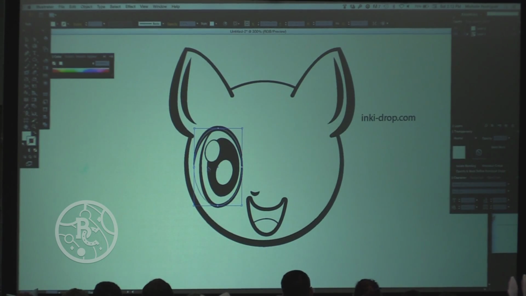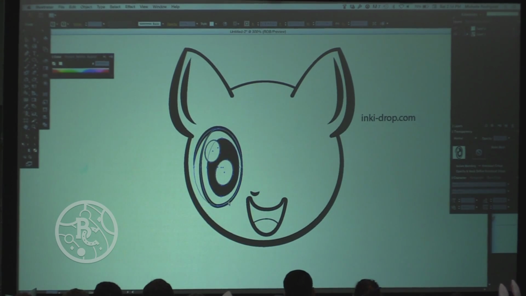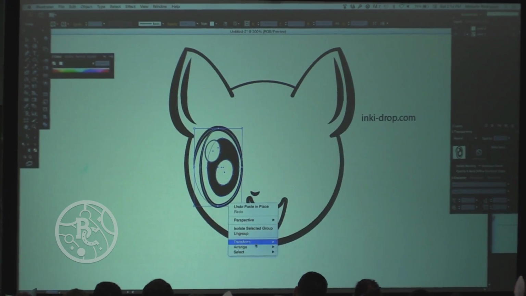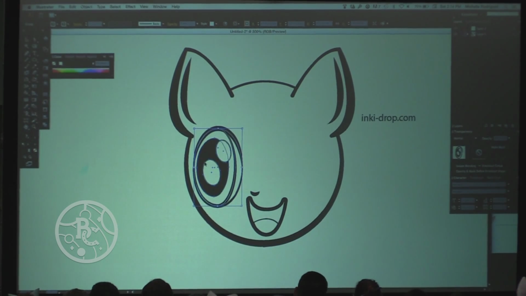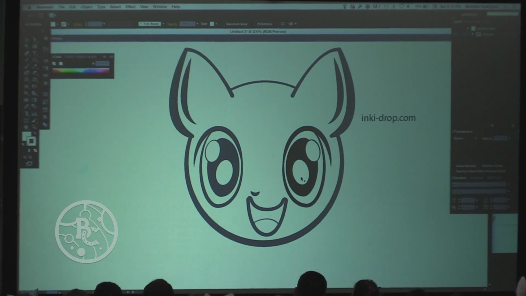I'm going to group this in mirror, and I'm going to start adding some really basic color. It's looking a little funny, huh? Let's fix that.